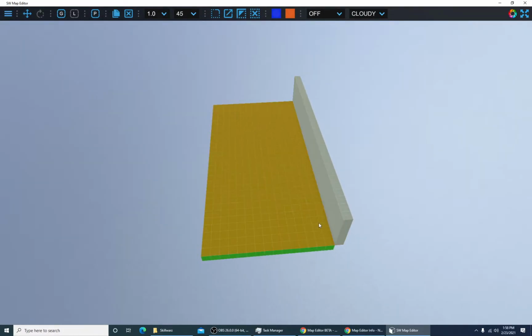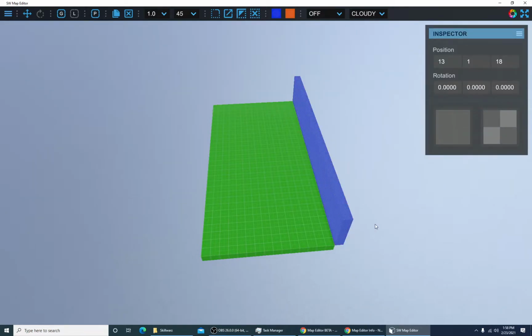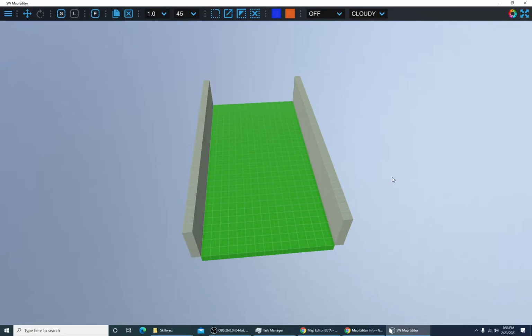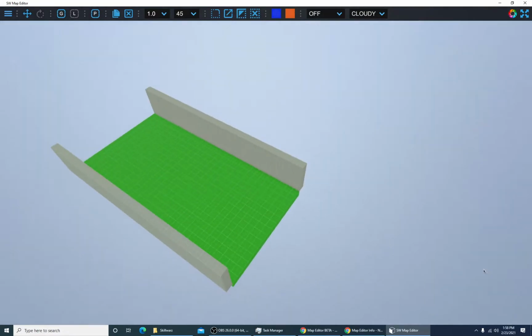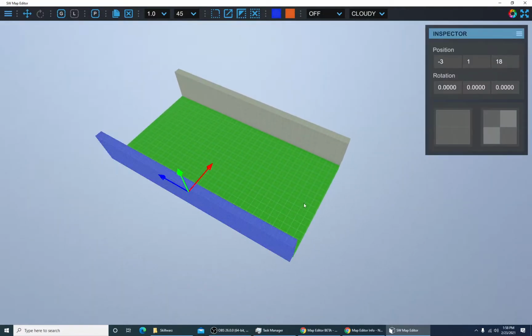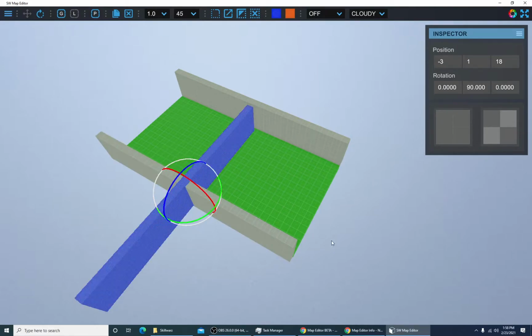So, obviously we got a map, we got a floor, we got one wall. We want more walls. Easiest way to do that is to duplicate objects. So if you press O, it seems like nothing happens, but we just duplicated this object. So if I drag this over here, we can see that we now have two objects. Likewise, if I want to make this other wall here, I might just duplicate this object, and that's a pretty good idea. So I'm going to duplicate it, then press R to rotate it. And after you rotate something like this, you always want to hit snap position, because sometimes the position's not snapped.